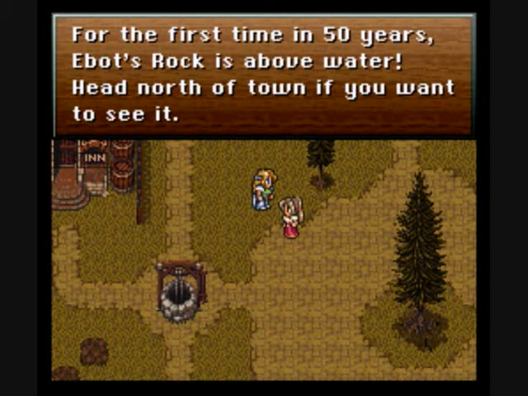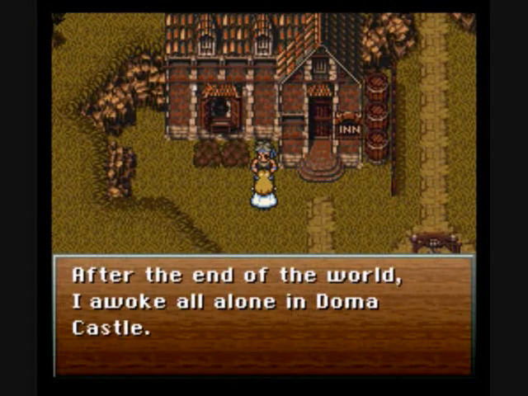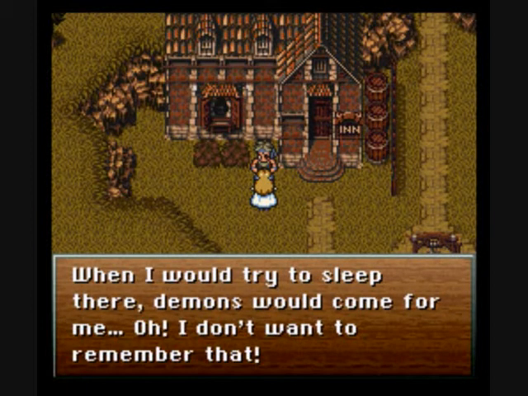For the first time in 50 years, Ebbets Rock is above water. Head north of town if you want to see it. After the end of the world, I awoke all alone in Doma Castle. When I would try to sleep there, demons would come for me. Oh, I don't want to remember that.